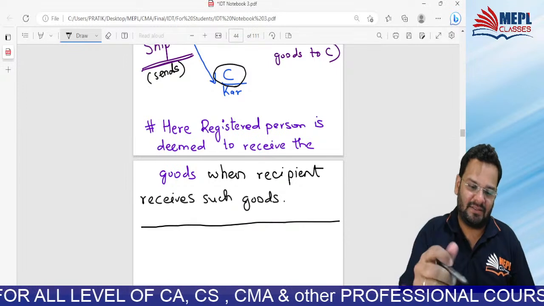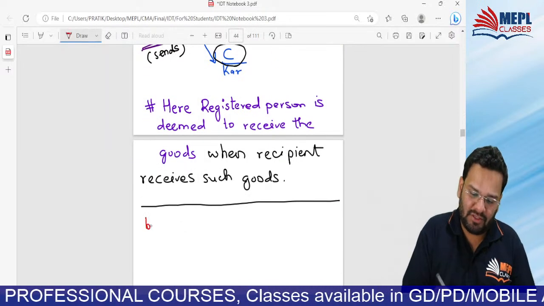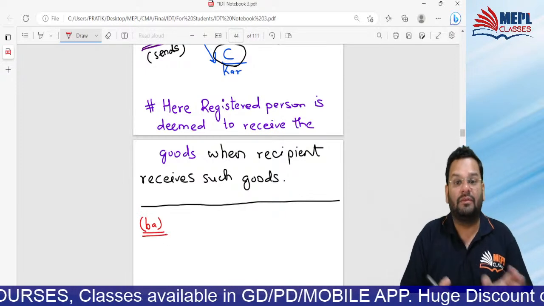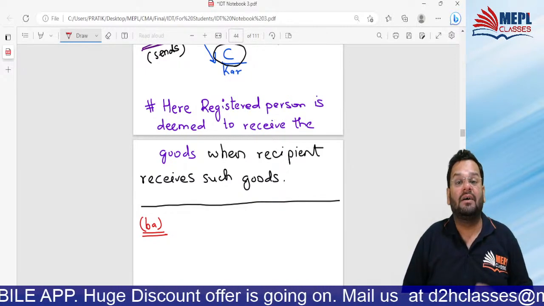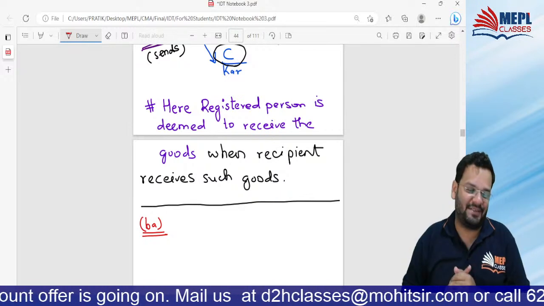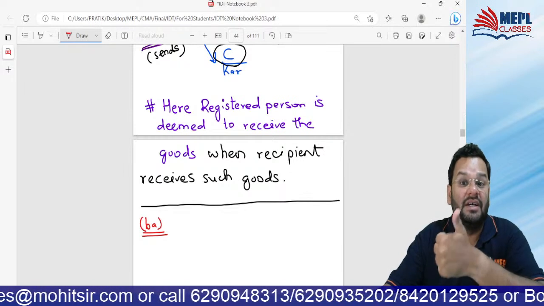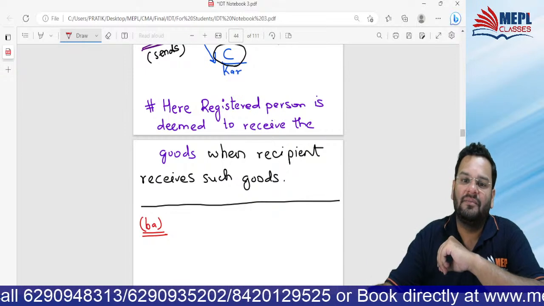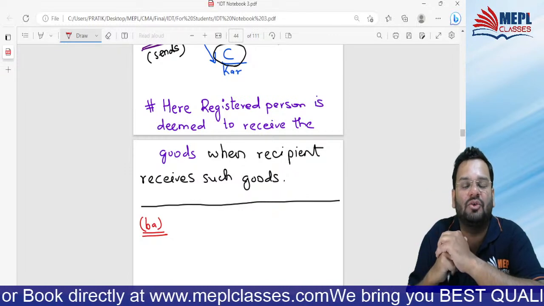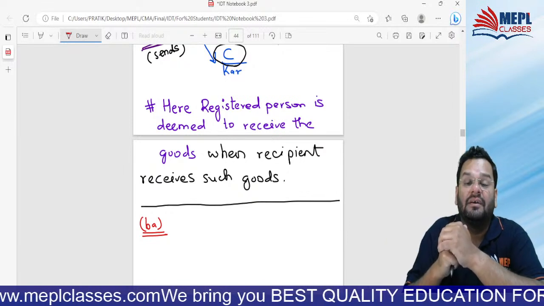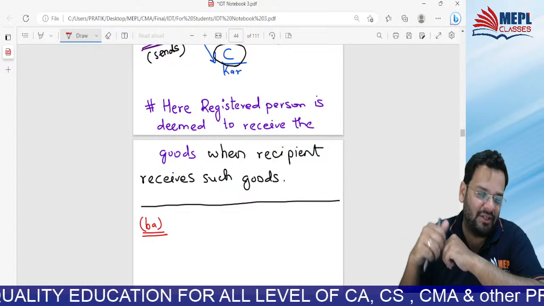Okay. Then guys, there is clause BA, which is also newly inserted. Then there is clause C, and then there is clause D. So in total, how many conditions? Earlier there were 4 conditions. Now there are 6 conditions, and very logical conditions. First one was that the invoice should be actually received, meaning he should be in possession of the invoice. Second was that the ITC should be reflected in form GSTR 2A. Third was that he should have actually received the goods or services or both. Now comes the fourth condition.